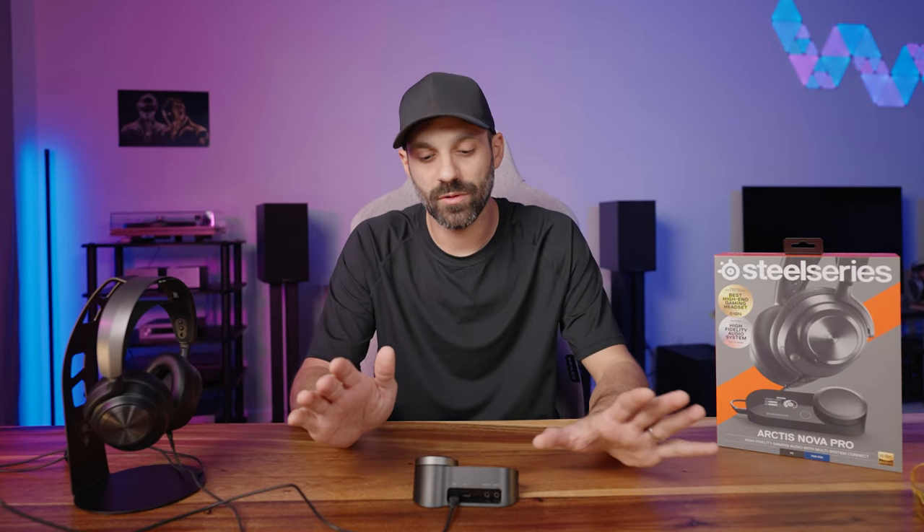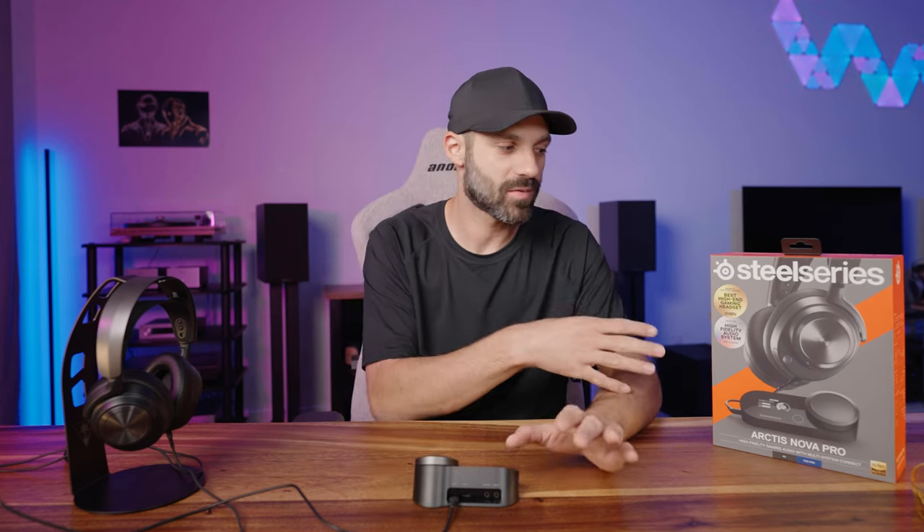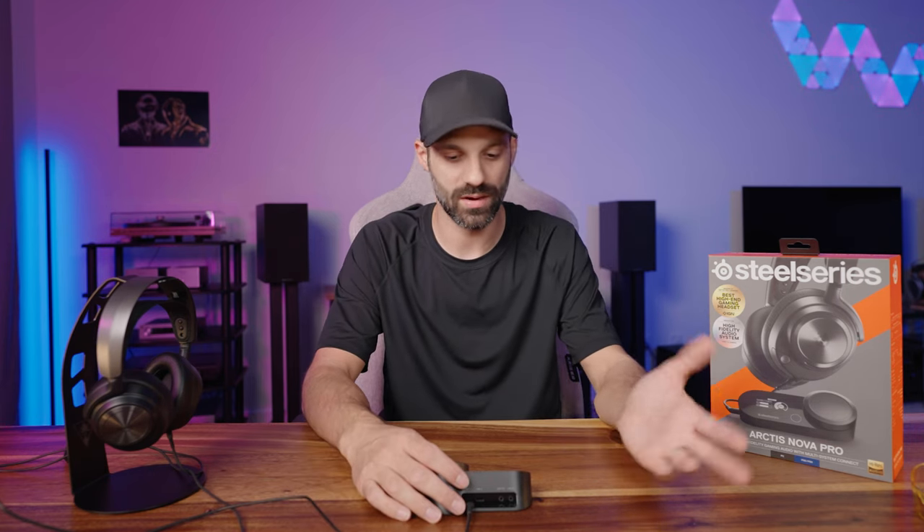There's a myth about sample rate I want to squash. This is rated at 24-bit, 96 kHz — their high-res marketing — and the wireless version is not. A lot of people think because of that, this one will sound better solely because of the bit rate. I can tell you the human ear can't really hear anything past 16-bit. There have been so many scientific studies on this — it's cool to have the overhead, but don't feel like that's the reason this will sound better than the wireless version.